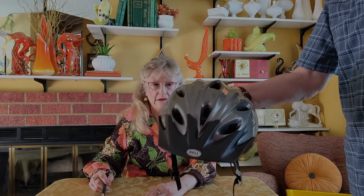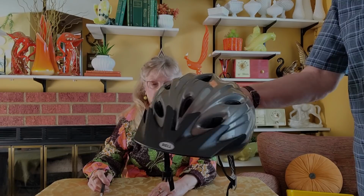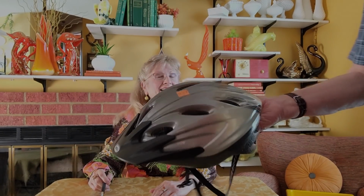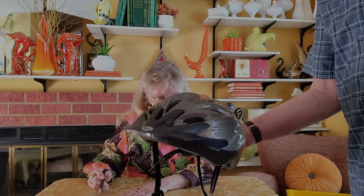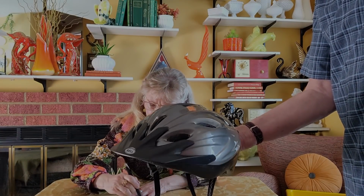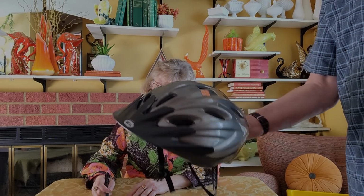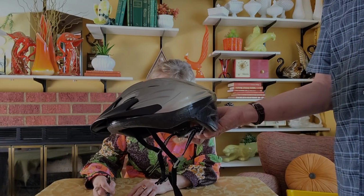You've found free bikes in the neighborhood that are nice. And free is free, so that's good. So then, when we were at Family Pathways, I came across a really nice bike helmet, and it was only $5.50. It's a Bell, and it's my size. I kept looking at them at all the Family Pathways we were going to, and they're all smaller size. I have a really big head. Cheap, right? So now I got a nice helmet and these things are $40, $50 for a helmet like that. And this is $5.50, and there's not even a scratch on it. So I was happy to get that. So that's my bike story, and as usual, I'm sticking to it.